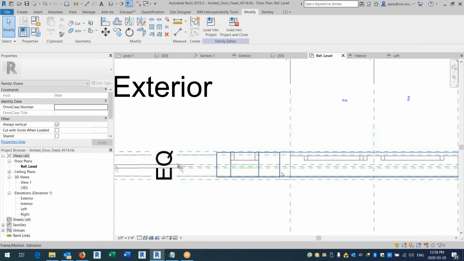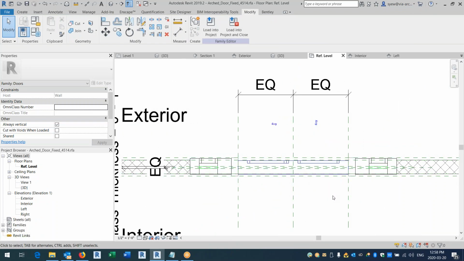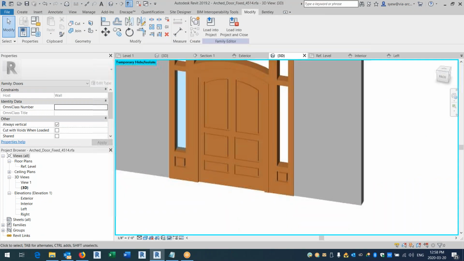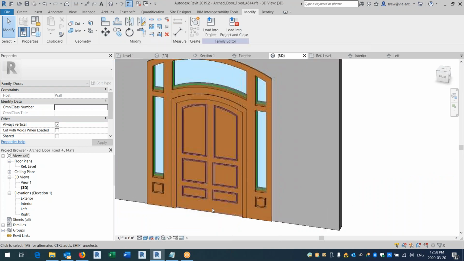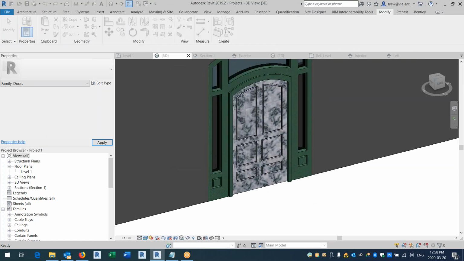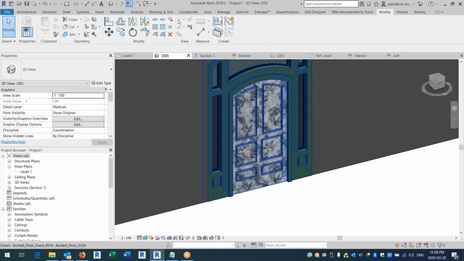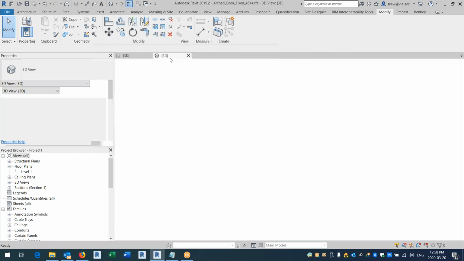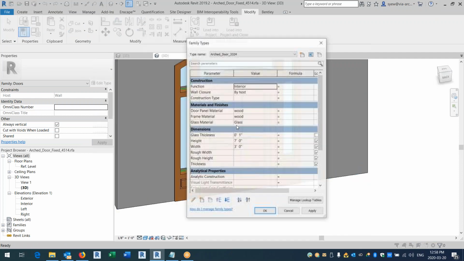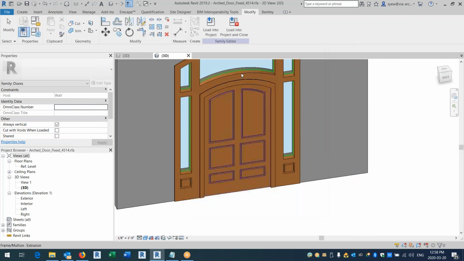So in here, I just showed you guys how to go in there and modify the existing family downloaded from the internet, and how you modify it, and how you load it into your family. So hopefully that's been a good thing. Now you notice that in this particular case, what I'd like to mention is that you have a bunch of materials. Let's assume that I'm going to change something on top.